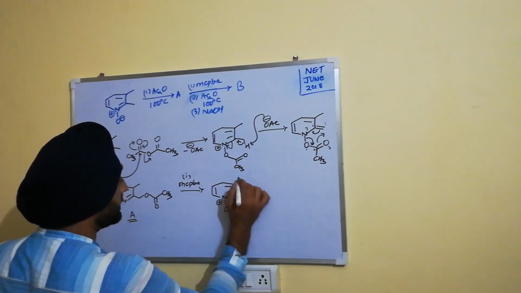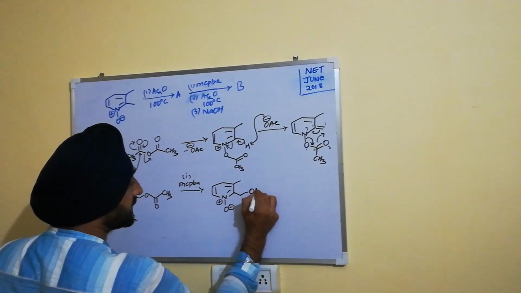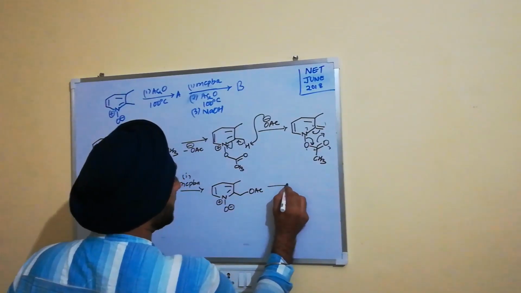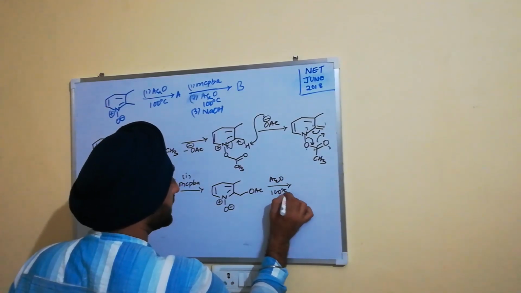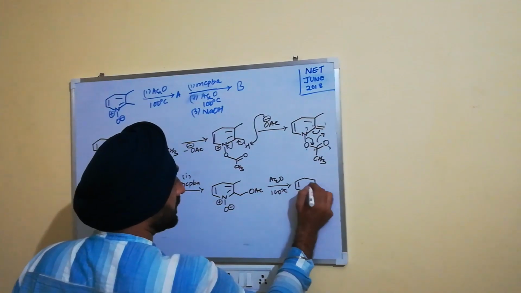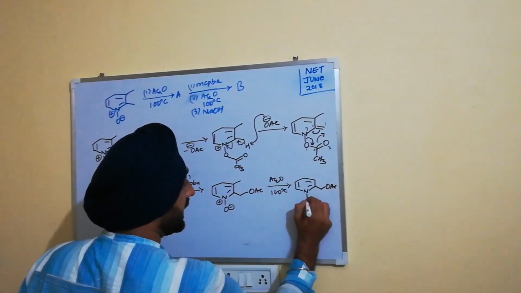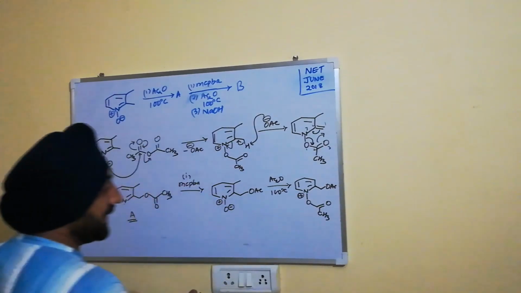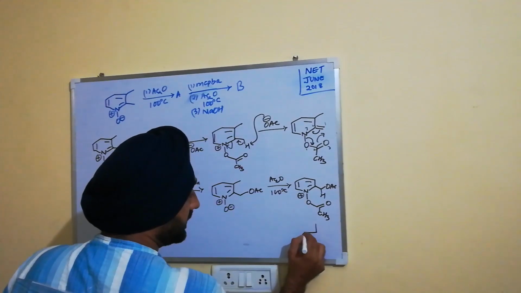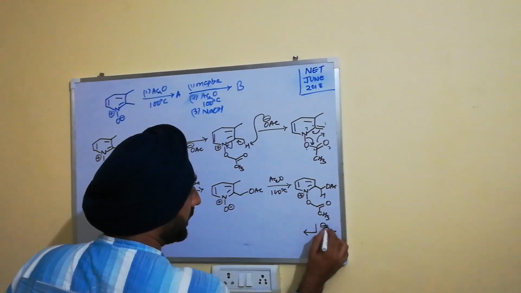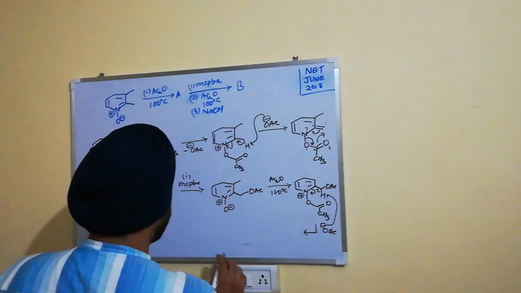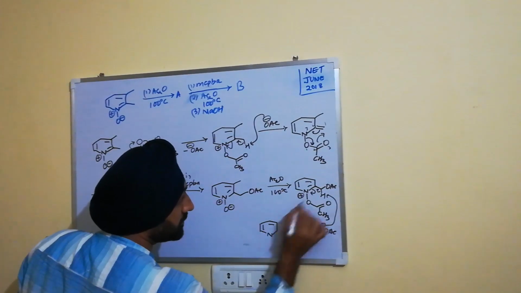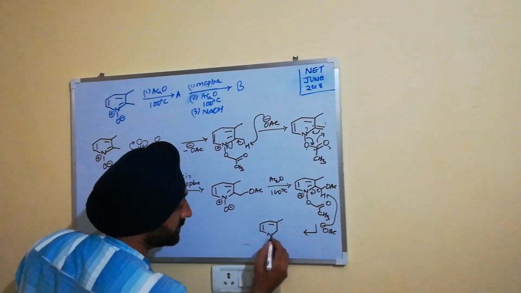So we get this N-oxide, and here I can write it as O-acetate. And now the same sequence of events is repeated. If I simply write it as acetic anhydride, 100 degrees, what we get is O-acetate. And then we have this one. And then exactly what happens, the acetate ion removes this acetate, this one comes here and this is released. I keep forgetting to put this methyl group, sorry.